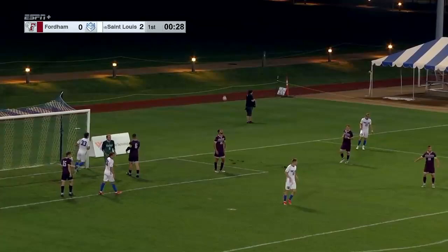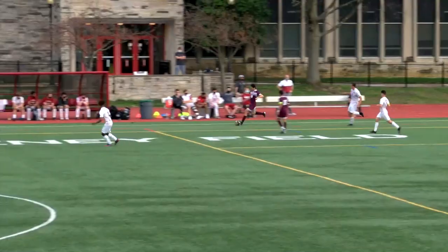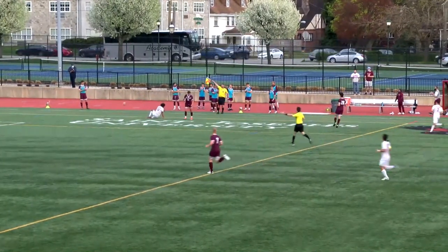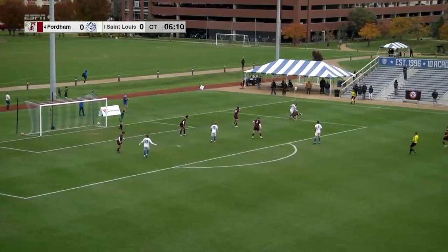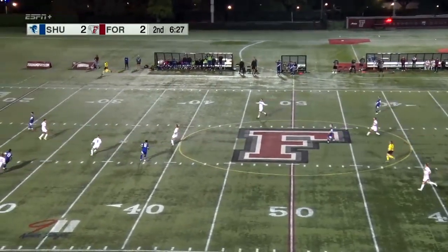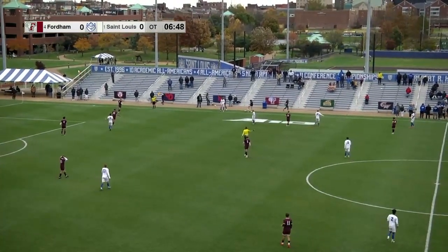And will they have a corner? They will. Atlantic 10 men's soccer quarterfinals here on ESPN Plus. VCU trying to get an opportunity in here. Here's Mason Leith, far side. Great ball from the backfield. Quickly on the attack, St. Louis. Leith fouls Flynn as Flynn did a nice. Another bad turnover. And Seton Hall a chance here again. Mason Leith in a battle with Flynn.